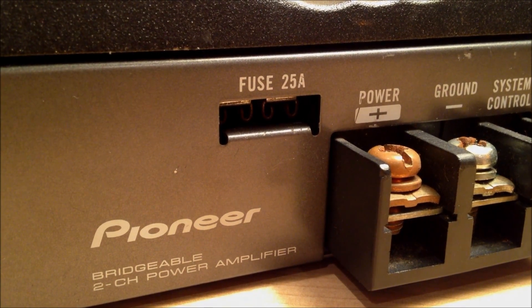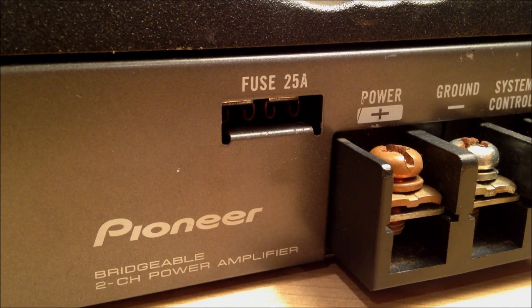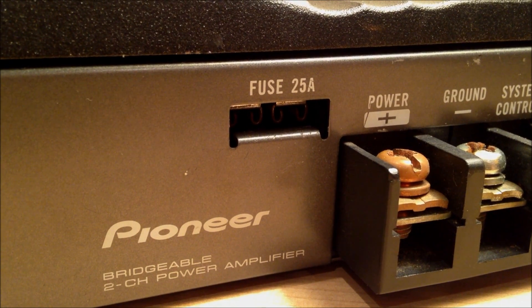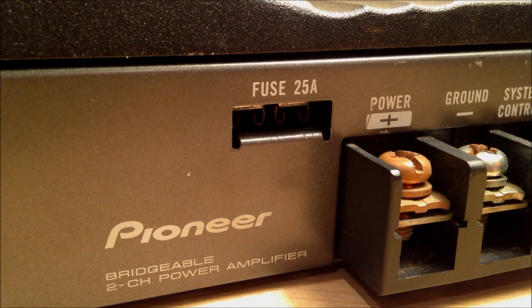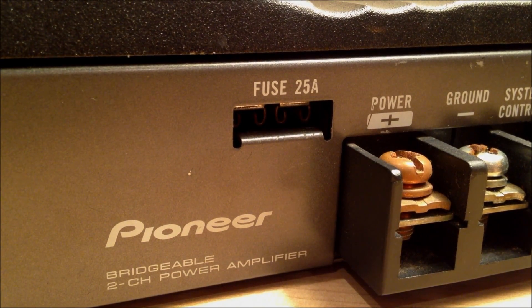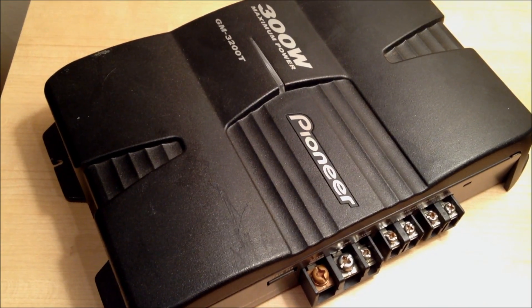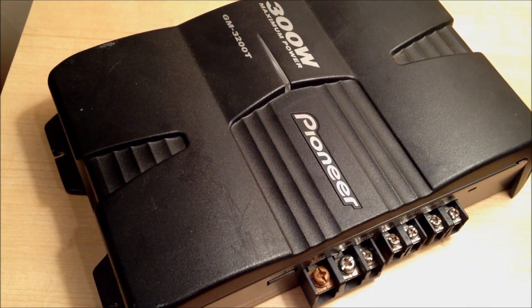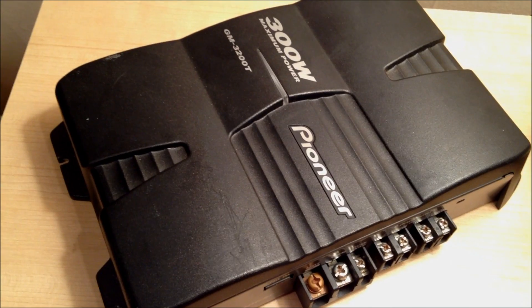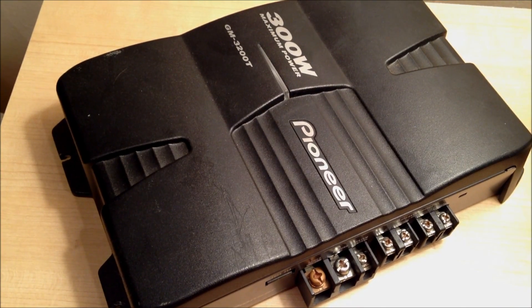So basically my AQ 1200 amp is rated for 1200 watts RMS — so that's a good way to check. Now this one here, if I do this: 25 amps, obviously there's 1, so I only multiply by 1, and then multiply by 10 as well, that gives me 250. Now, 250 watts nominal for an amp like this is not necessarily accurate. For example, I know that this amplifier only produces 150 watts nominal. So it's a roundabout way — it's not always 100% accurate, but it gives you in the ballpark if the ratings are not listed on the item that you are buying online.